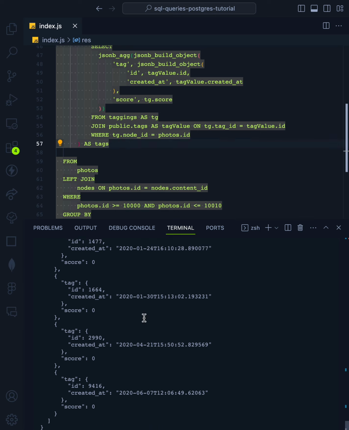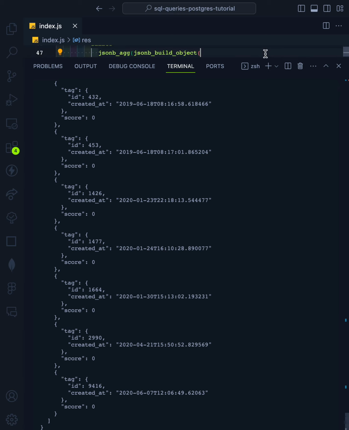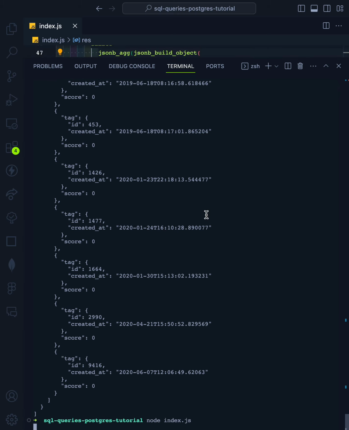Let me just fetch it. In the meantime, I will show you what this is doing. I'm just getting the same data as I was getting in the previous one, so you can have something to compare.